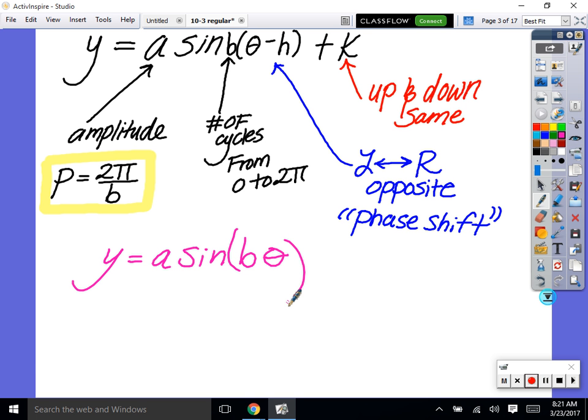All right. So it's pretty simple. And the nice thing is we're going to have all examples where our b is just going to be 1 when we're shifting left and right, up and down, just because we're not going to get quite to that level of having to think so much about, okay, my period is this, and now I've got to shift those. We could do it, but we're not going to because we don't need to. But in pre-calculus, you will have a b that's different than 1.